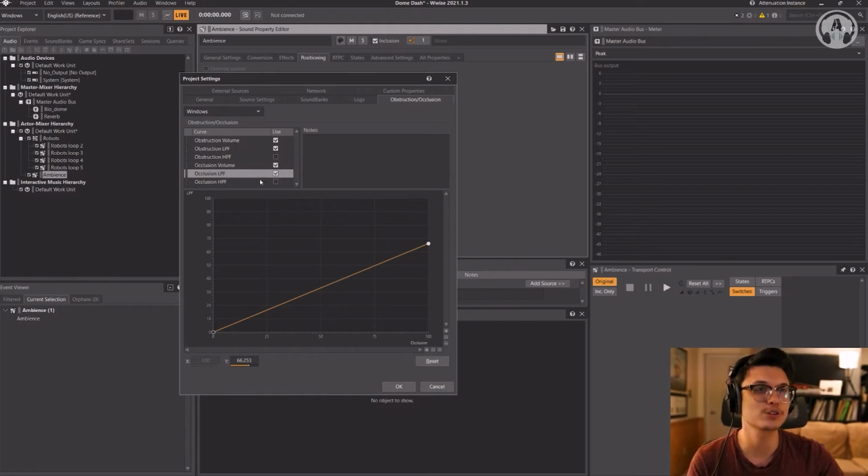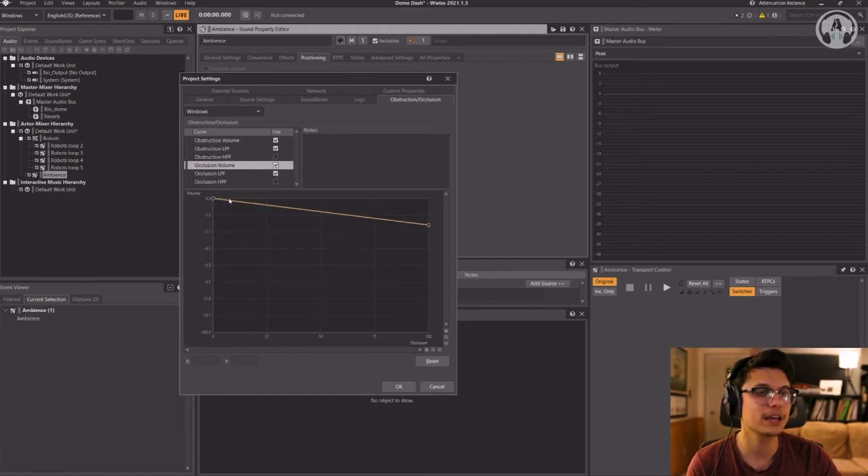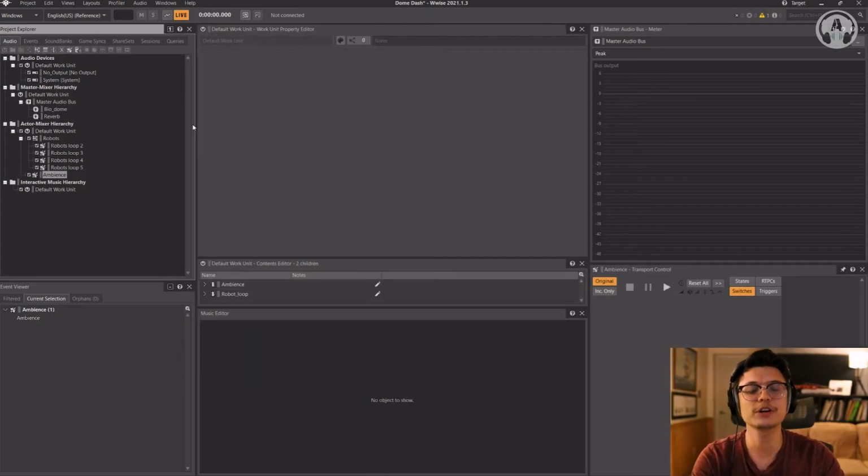Okay, cool. So just make sure you set that, drag it up to there, and with the volume, I'm not bringing it down that much. I believe by default it's set like that, so you don't want it doing that. I think you want it to just be doing it a little bit. So something like that is what I set. Okay, just hit OK.